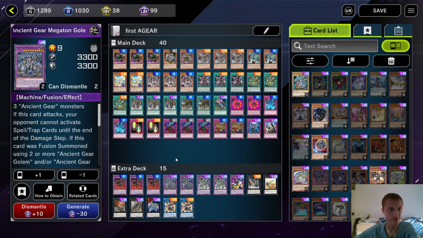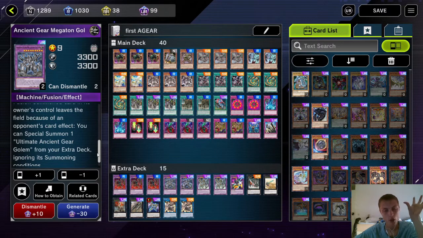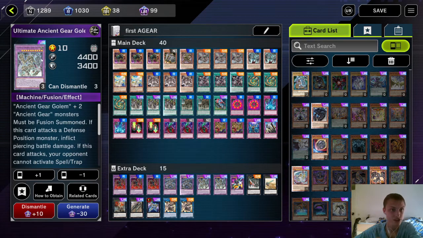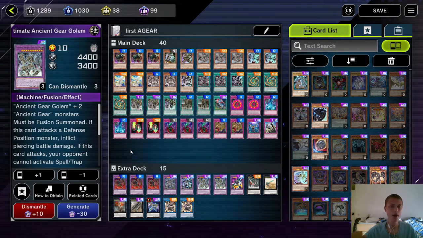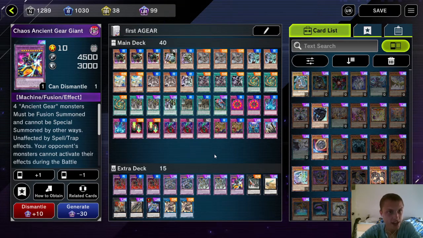So for the fusion deck, we have Ancient Gear Golem Megaton. It's not that good of a card. When this card attacks, your opponent can't activate spell or trap cards, but it's more about monster effects. But this is the special thing. When this card is removed from the field by a card effect, you can special summon one Ultimate Ancient Gear Golem. And Ultimate Ancient Gear Golem does really the same thing, but it's a 4400 damage card, so it's a very big boy. And when this card is destroyed, you can special summon an Ancient Gear Golem from your graveyard. So, still combos.